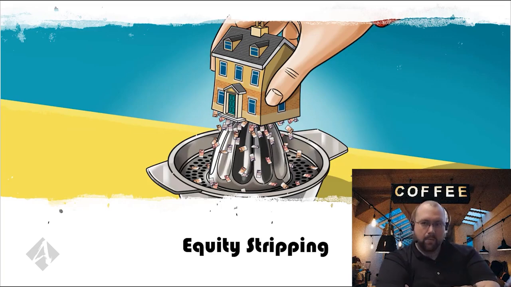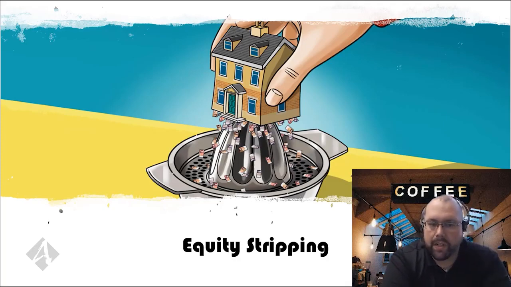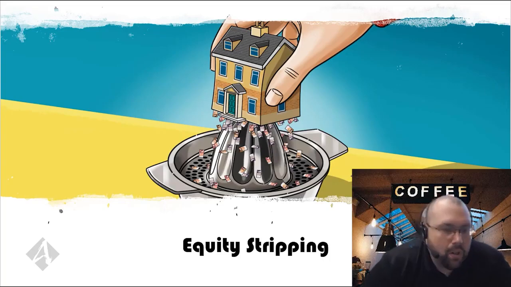And today we're going to talk about equity stripping. When we talk about equity, in most cases it's going to refer to your real estate in this scenario, whether it be your personal residence or investment properties. Equity is the portion that, if you sold the property at the estimated value, would come back to you as cash. So whatever portion you own, less whatever debt is on the property. Equity is one of the things that a plaintiff's attorney will look at if they're trying to sue you, to see what they can get out of your property, whether it's a personal residence or investment properties.